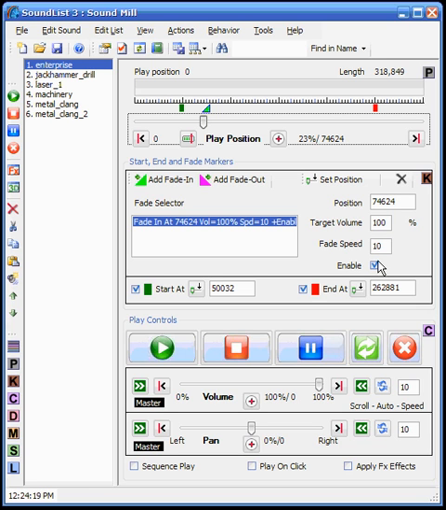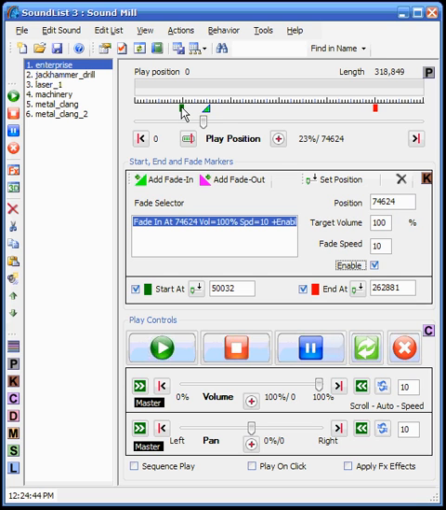You can also enable or disable these with this enable marker, so that way you don't have to remove them if you don't want to use them. All you do is disable it, and you see the color came out of the marker to indicate that it's not active at the moment. So we'll enable that, and we're going to fade it up to 100%.